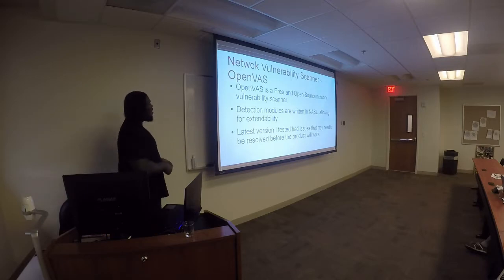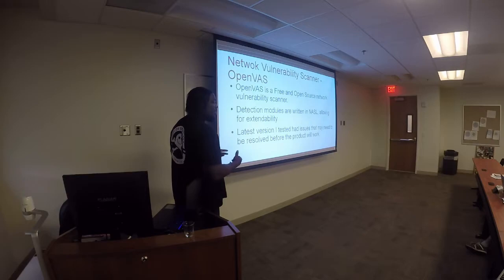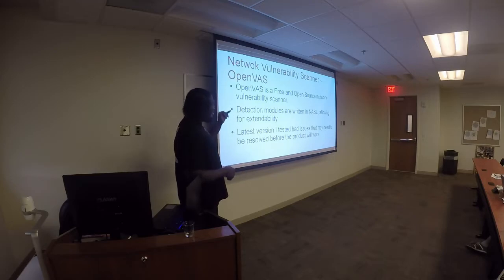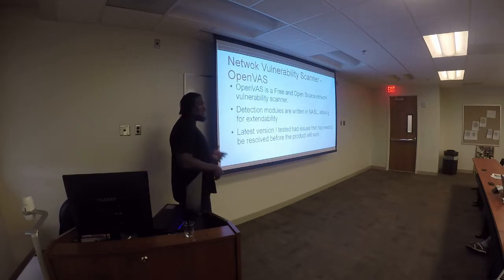Okay, first one we're going to cover is OpenVAS. OpenVAS is a free open source network vulnerability scanner. It has detection modules that are written in the Nessus, I want to say, Nessus Attack Scripting Language. Could be a little bit wrong on that one. But in NASL, allowing for extendability that allows you to write different signatures for the latest attacks.